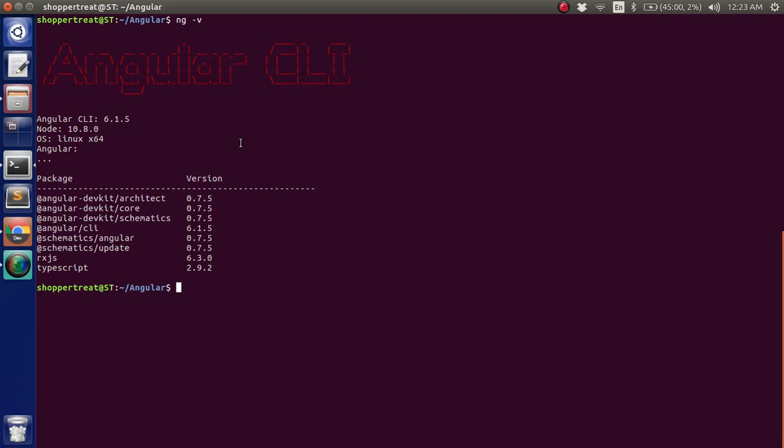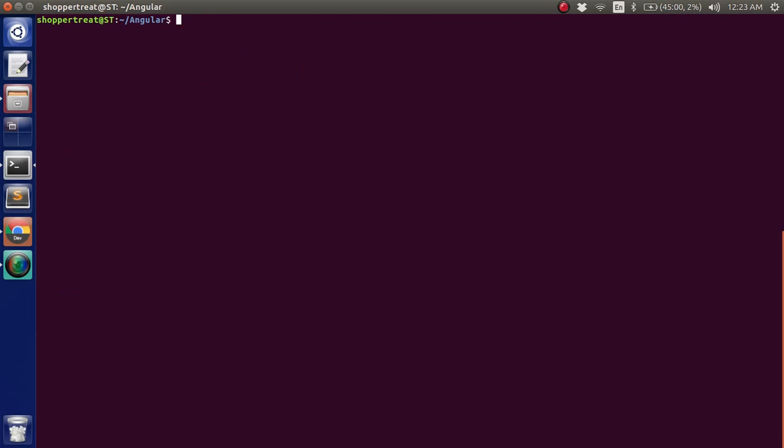So I know you guys are already using CLI, but I just wanted to show some really cool features which will give you a very quick startup, to create your own boilerplate. So let's show some cool features.